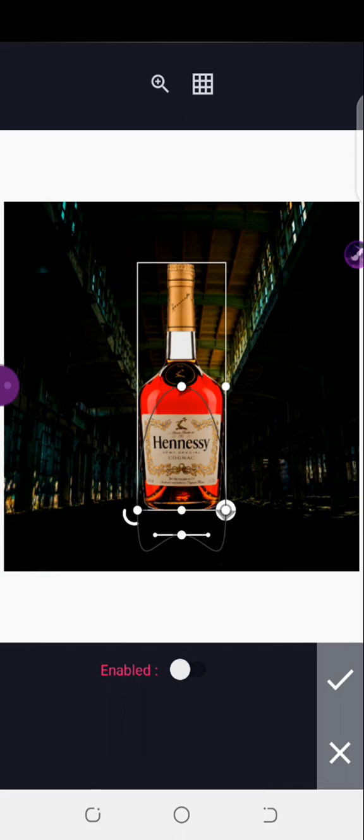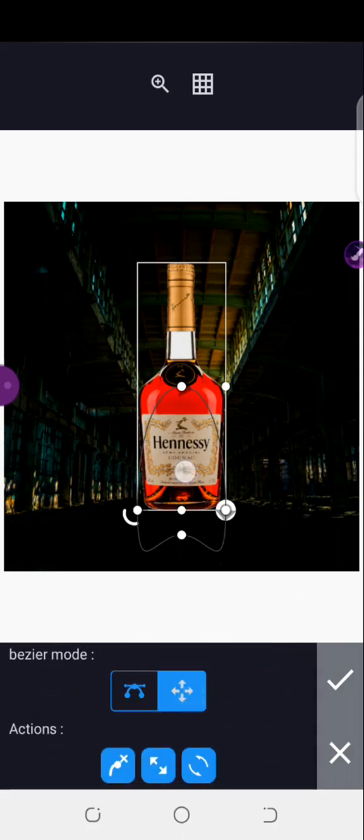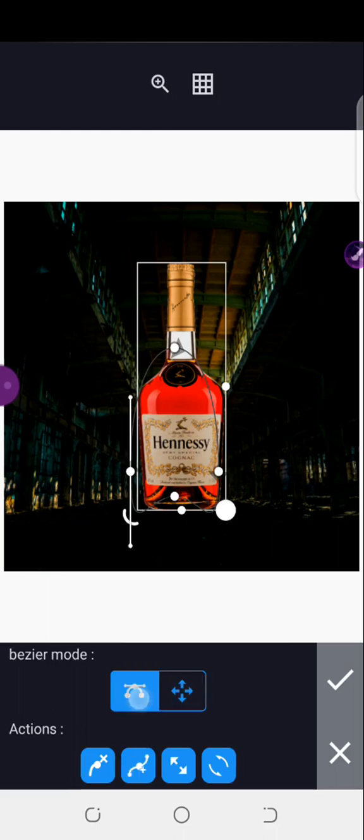Okay, so we'll still be doing the same effect. So I'll just enable this. Okay, so I'll just bring this one here. Okay, I think I can just make do of this. Then alright, so I'll just make do of this one. Then just now this is the most important one here.